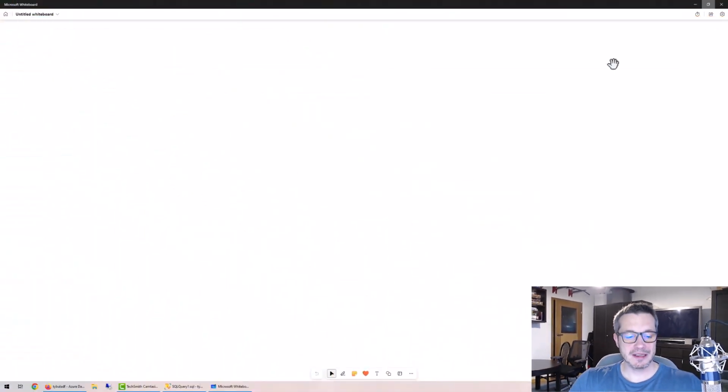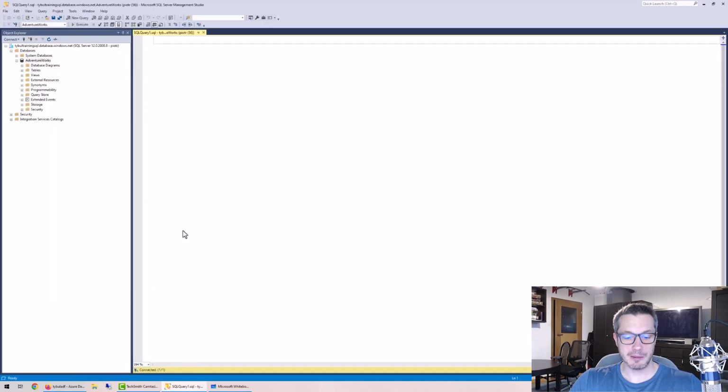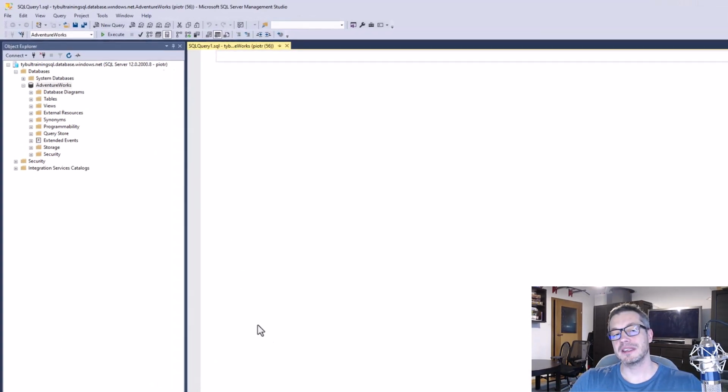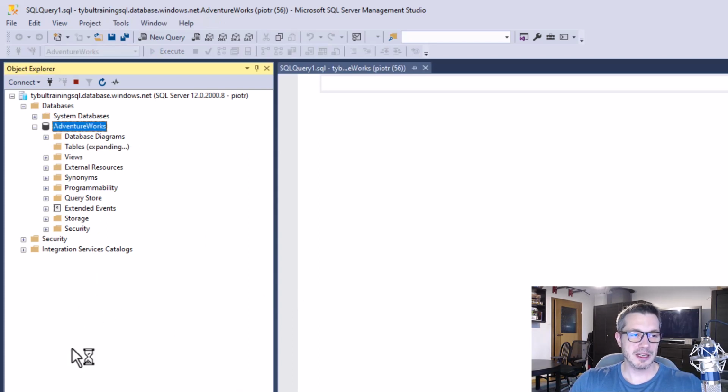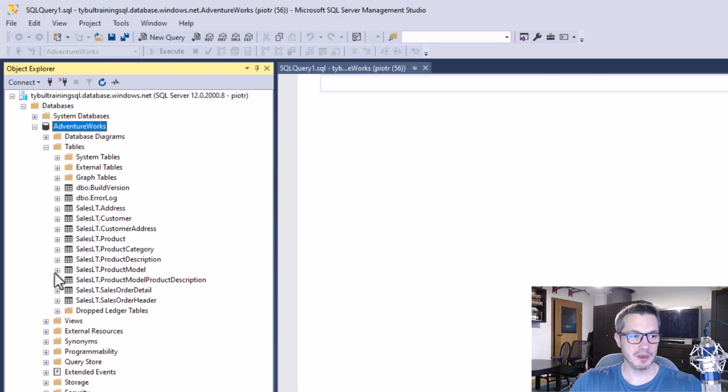Alright, so first let's take a look at our database that we have in Azure. But please note that I connected to it using Management Studio that is installed on my machine. So I'm connecting from my on-premises software to cloud using the tool that everyone knows. And here in our AdventureWorks, that's the database that we created previously, take a note that we have multiple tables.